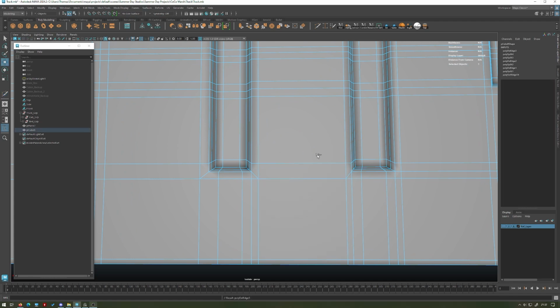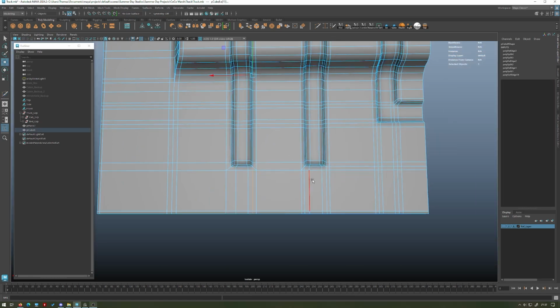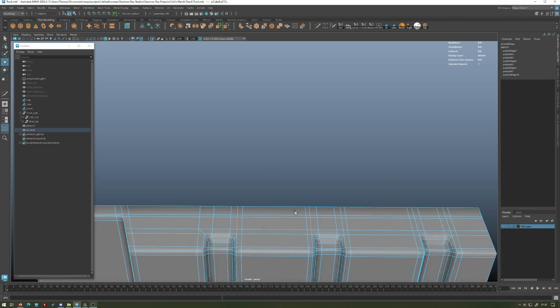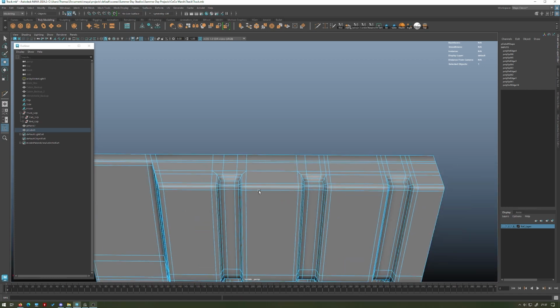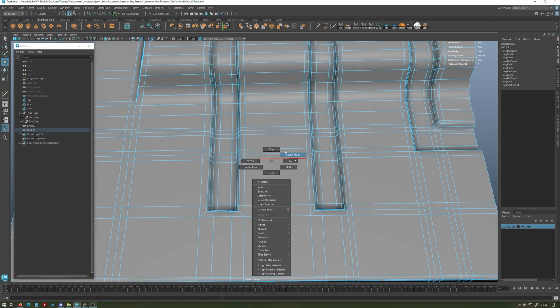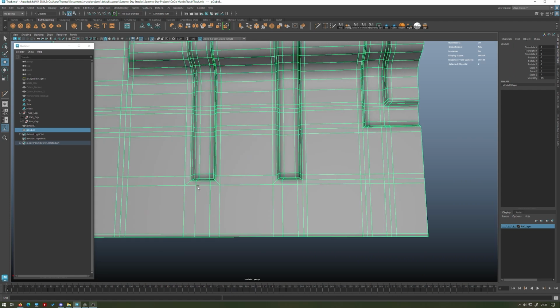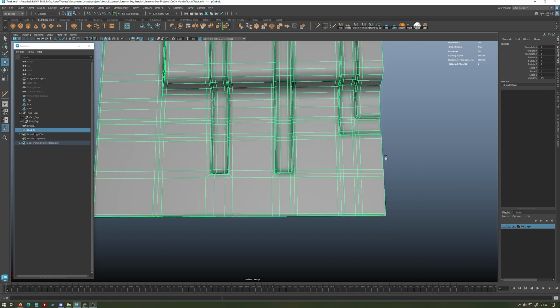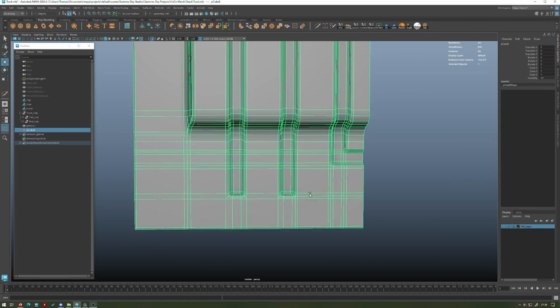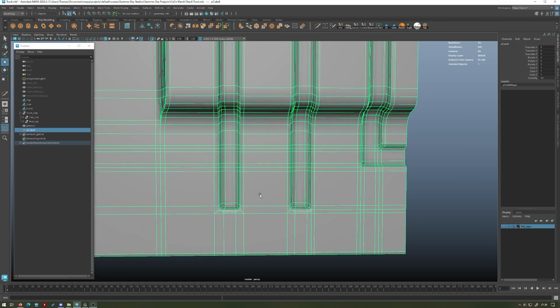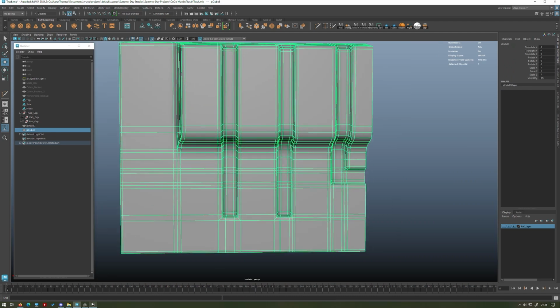That means we can now delete that edge. This edge and this edge we can delete, but we need to make sure that we have the diagonal join up here as well. And then once we've done that, we're free to go ahead and delete those extra edges. So we do still have a few edges running across, but you can see how that helps to reduce it very, very quickly. And we still have the same number of holding edges that we need, while simultaneously reducing the poly count and making it just look a bit cleaner, especially when we come to subdivide.